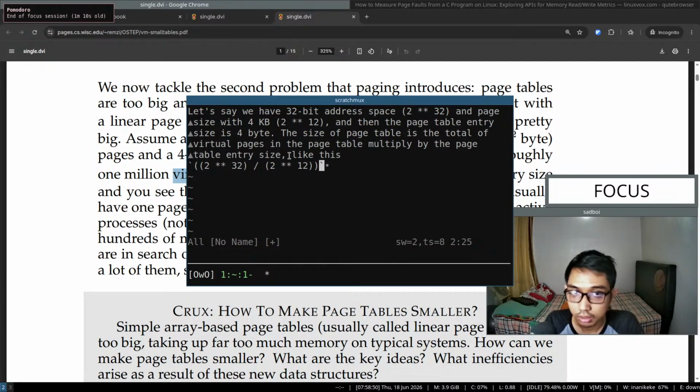Like this. Okay, yeah, maybe something like this.